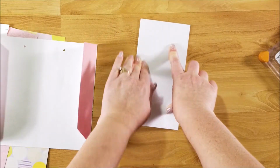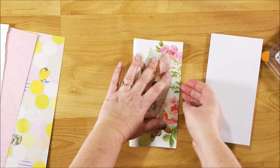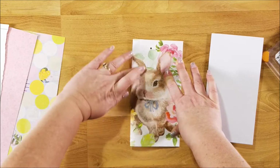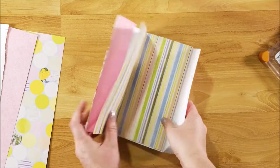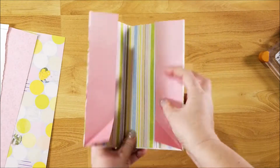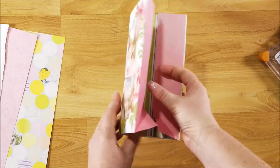Go ahead and fold the inner part first and then the outside part. Now there is the hole at the top there, but that I covered up with some lace, so you don't even have to worry about that part. So I'll sew all the way around.